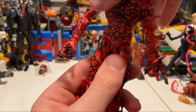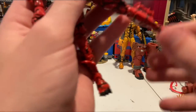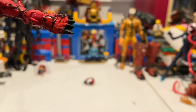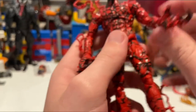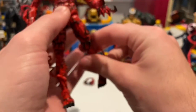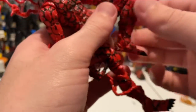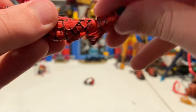He has a hip swivel with 360-degree rotation. One more detail — he has sculpted toe claws, which I don't think any other Carnage figure had. He can kick out decently far and kick forward quite a bit, though not much backwards. He has a thigh cut, double-jointed knees, a shin cut, and his ankles hinge down and up.